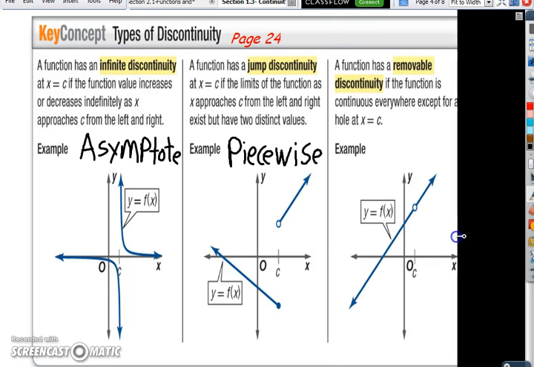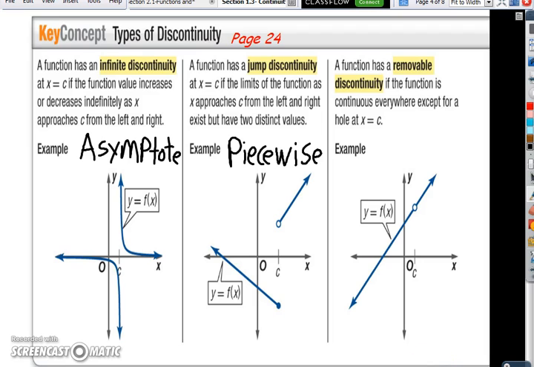The last discontinuity we have is called a removable discontinuity. That means I have a graph everywhere, except I have a tiny hole here. It's like a gap in the floor. This is going to be a problem for me. I can't do anything about this. It's a hole there. An example for this is when we factor, we can get rid of these holes. It's a removable one because we can physically take that discontinuity out of my graph, which we will go through an example currently. So there's three: we have infinite, we have jump, and we have removable.